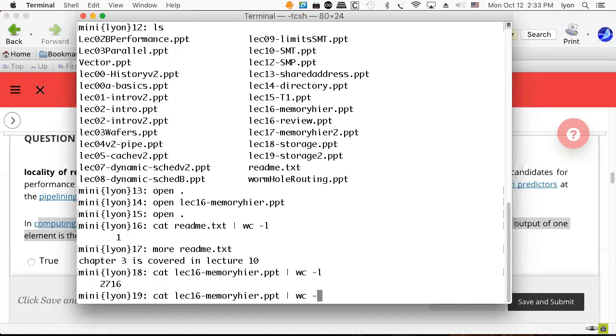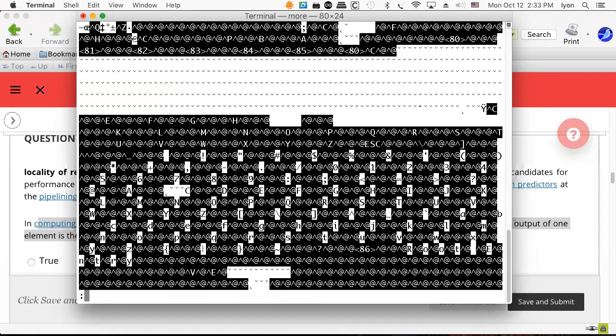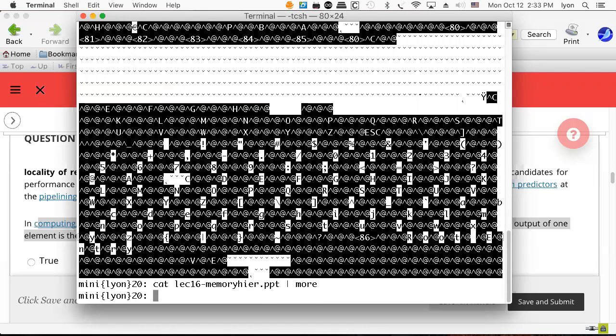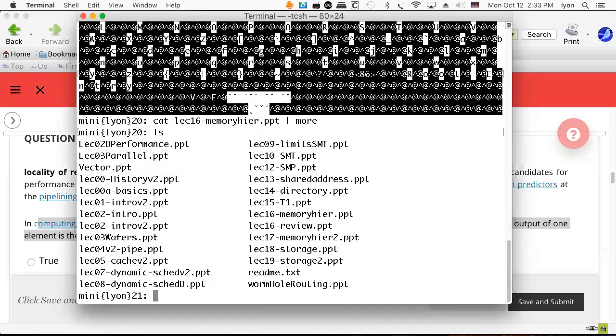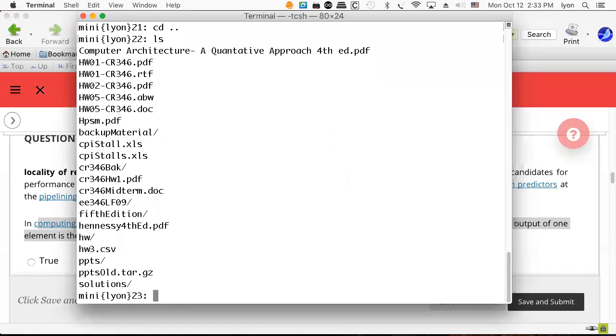Now the other thing we could do, and this probably will really break, is we can pipe it into more. So the output of the cat program is to list the data that is contained inside of the PowerPoint, and then here's the pipe, which takes that data and then pipes it into the more operation. That's probably going to make garbage because you're not supposed to be reading PowerPoints, although maybe it's educational. I don't know. Yeah, garbage. So that's not good. We don't like that. Garbage. Let's see if there's another good example we can do here.